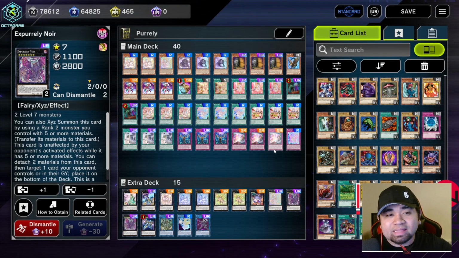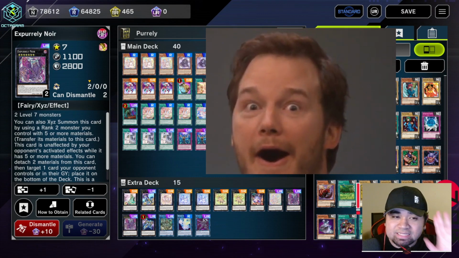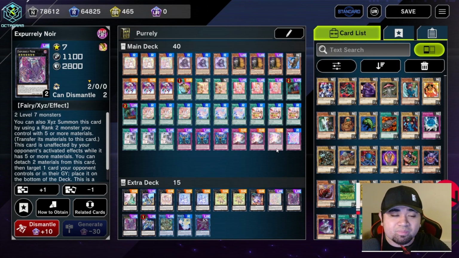Today we are doing a deck profile for the new Purrely archetype. We just finished our stream a while ago with the Purrely deck and it was amazing. Right off the bat, I would like to say thank you to Konami for putting some of the Purrely cards into rare or common rarity, so it would be easy enough for us to craft those cards. There are only a couple of cards that are UR, so it's manageable. You can craft those cards and then use the deck to its full potential.